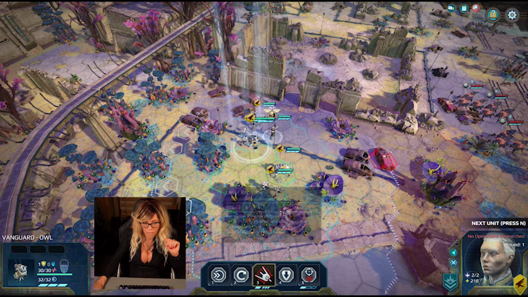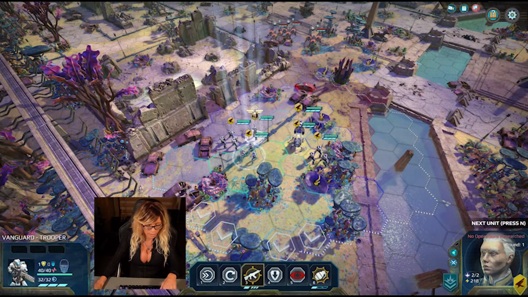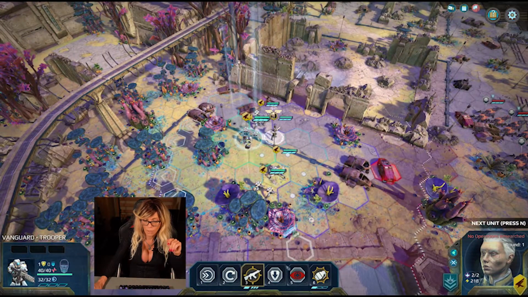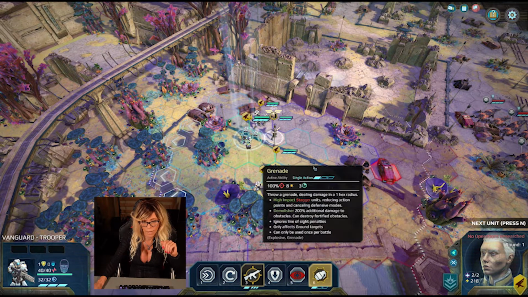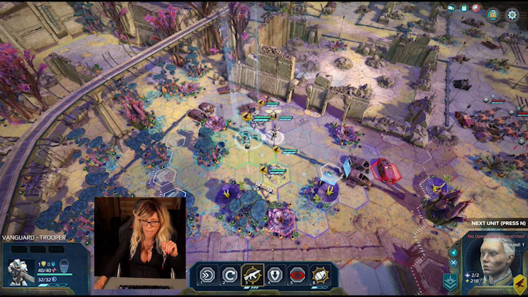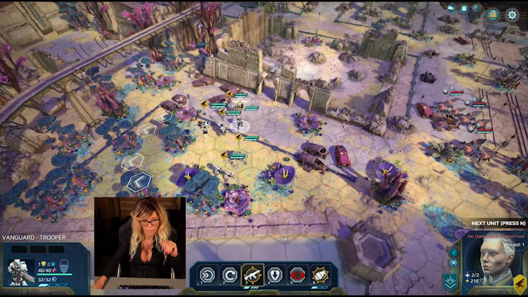Oh, by the way, I've got my owl selected again, as you can see. So let me make sure I've got the right guy selected. There we go. And then we've got our defense mode and we've got our Overwatch. And we'll cover Overwatch in a second, and we'll have our grenades. So what we're going to do is we're going to trot these guys over to here. And as you can see, they're now getting cover, which makes them harder to hit. So they're going to trot over there.